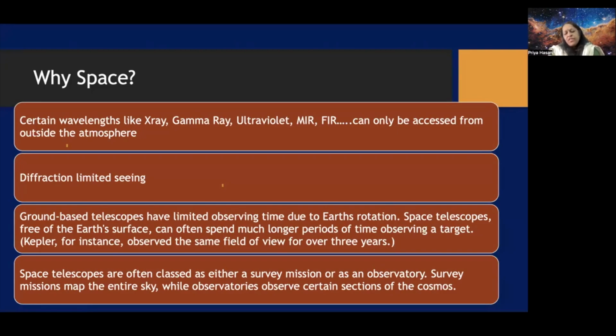Then the other important thing which they easily understand is the observing time. Ground-based telescopes have limited observing time, but if you're out in space, you do not have to worry about the day-night cycle. And for example, these telescopes can be a survey mission and an observatory mission, and even anybody in principle can actually observe with the James Webb by putting in proposals. Basically trying to show them how there's a certain level of democracy and freedom in science, where anyone in principle can use the best of telescopes depending upon his or her science case and justification.